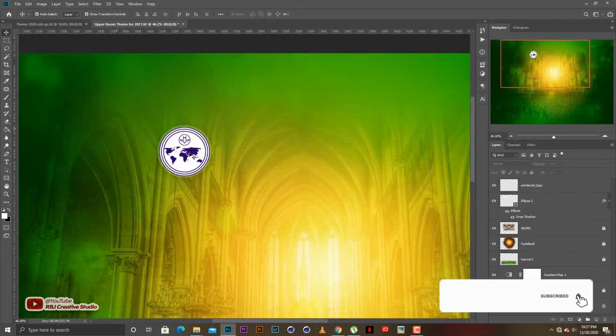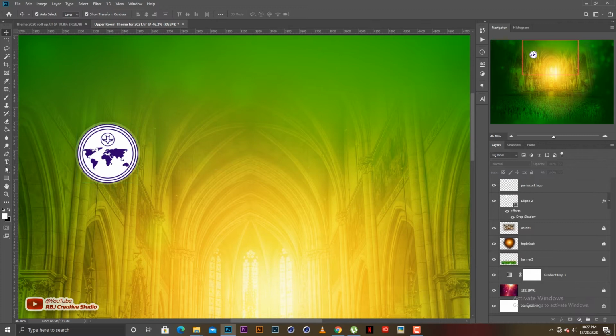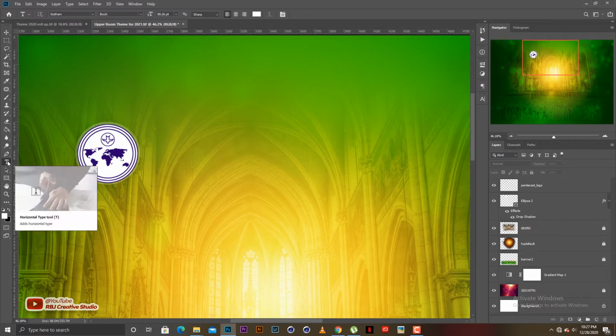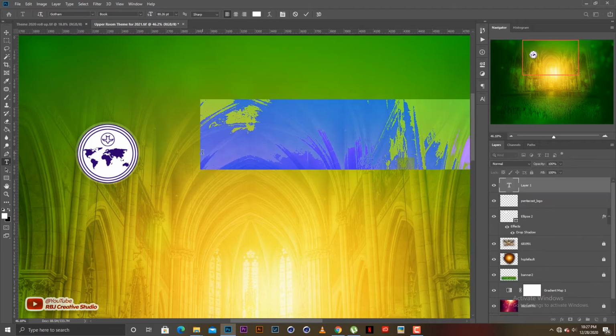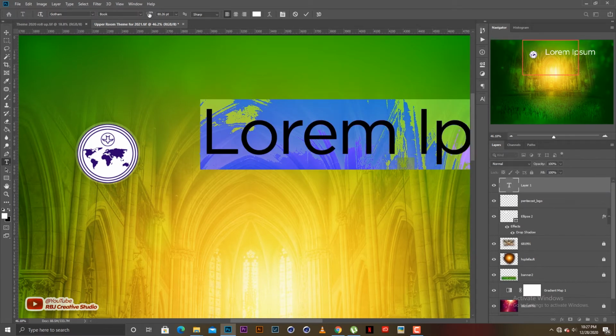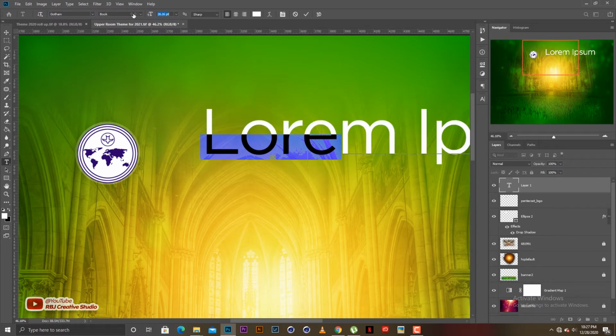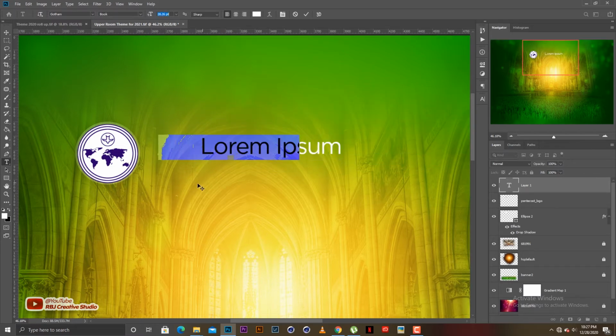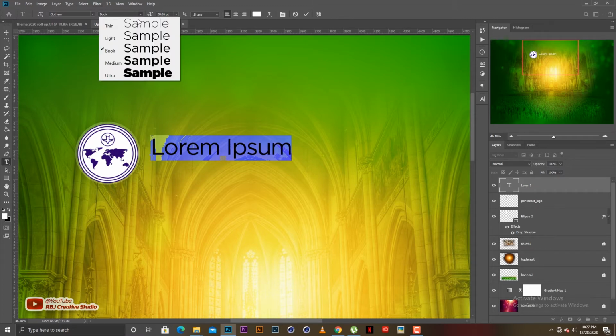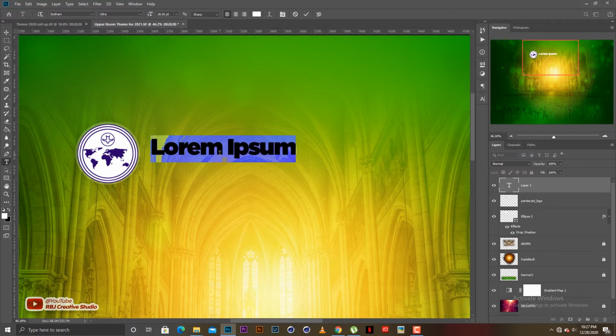So here's our church logo, the Church of Pentecost. So I'll choose my text tool. Shortcut for text tool is also T. There it is. You just click here, and if we are to nominate a font for the year, I would definitely go in for Gotham, because more graphic designers have been using Gotham for a while now, and this year I must say it's either Gotham or Montserrat.